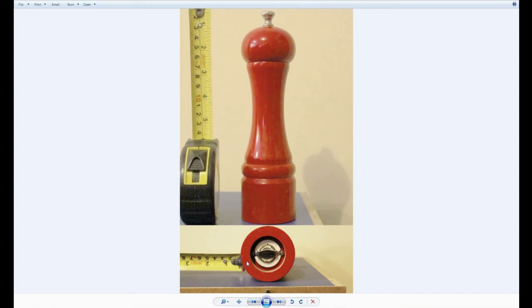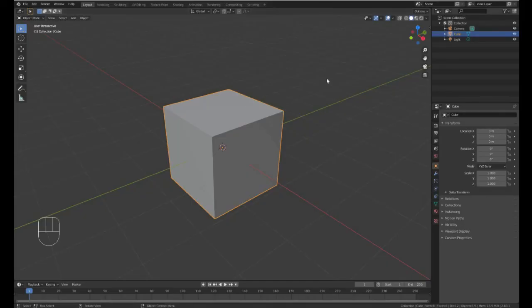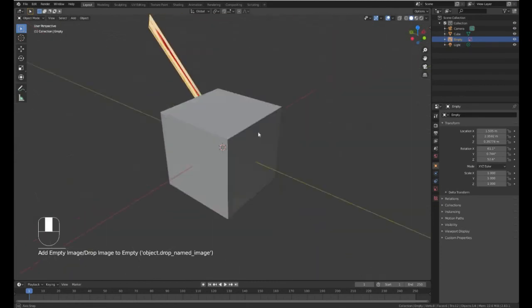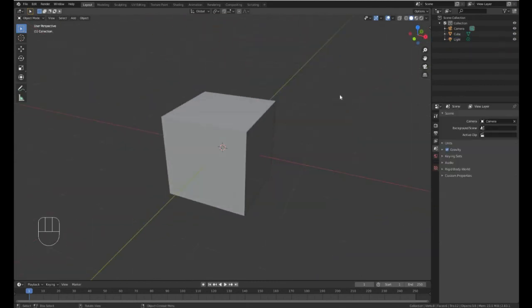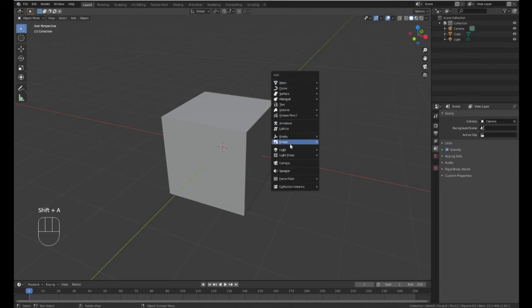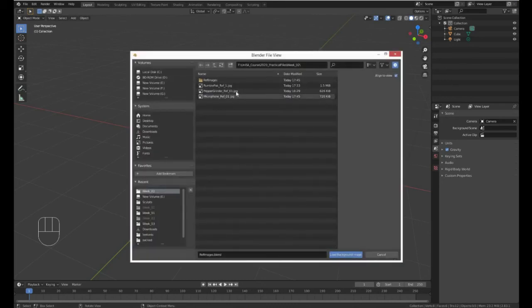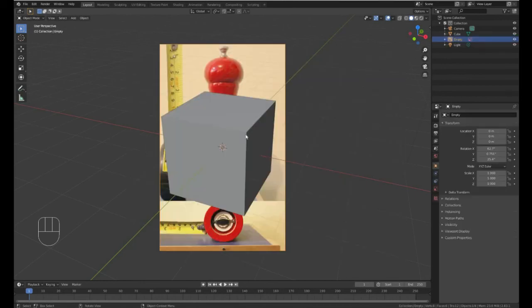So yeah, just thought I'd leave that in there as an example of what could have been done a little bit better. So in terms of getting this actual image into Blender, first of all, you can just drag and drop, and that image will then be in there. Alternatively, you can Shift A for the Add menu, Image, and Reference or Background. Typically, you'll want to use the background option. Select the pepper grinder from this week, load image, and away we go.